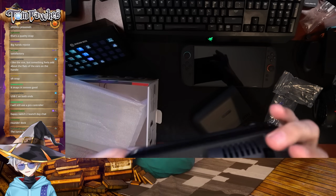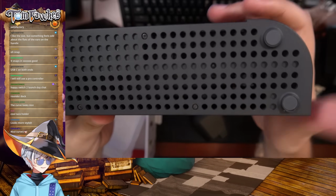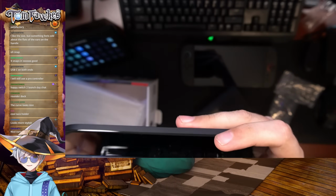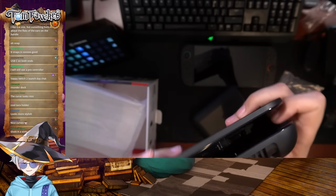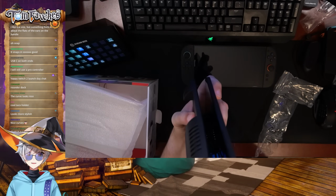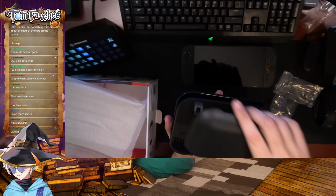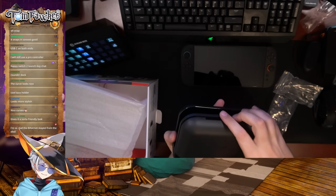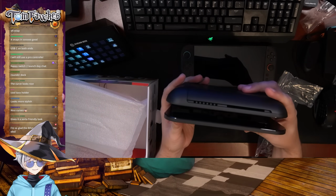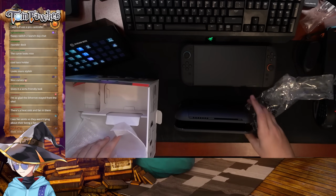I think as well, it might be a little bit hard to see. It's very hard to see. I'm pretty sure I could see a heat sink inside there, so I think that's how it's going to be cooled when it's docked. You can see it's got the AC adapter, and then on the front, 2 USB-A ports. Anything else in the packaging? Nope, that's everything. There is a heat sinking fan in there.